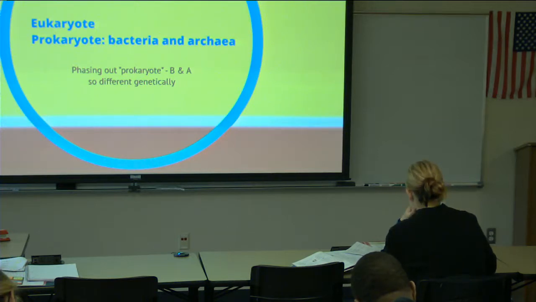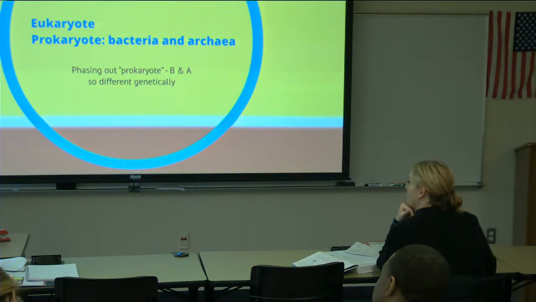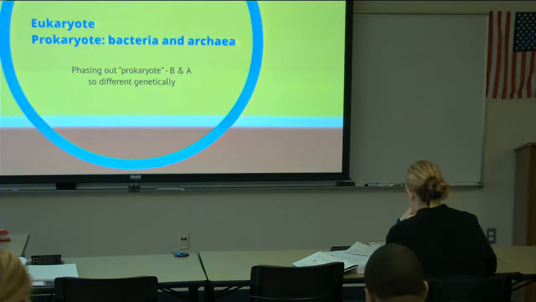So we used to just talk about eukaryotes and prokaryotes. Now every single time this microbiology book gets updated, what I'm noticing is they're taking the two prokaryotic types, bacteria and archaea, and separating them. So pretty soon they're going to eliminate this and just talk about bacteria versus archaea. Big difference between the two. Bacteria are your standard run-of-the-mill bacteria. E. coli, Staphylococcus aureus, Clostridium difficile. Okay? These are your standard bacteria.